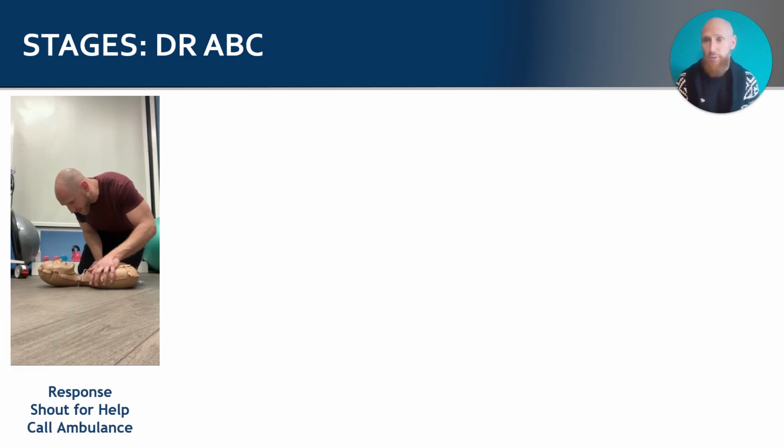So let's go through the stages really. We've talked about danger and then that response and that shout for help. And then obviously making sure you say that you want an ambulance because you're suspecting that it's a cardiac arrest. There's maybe no signs of airway, breathing, circulation. What that does is it lifts them up the queue. So they'll have an algorithm at the other end of that phone where they're looking at whether or not someone is low risk.